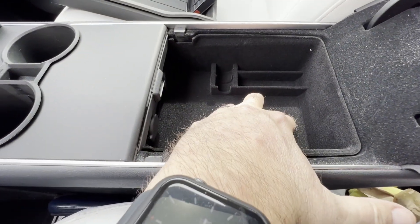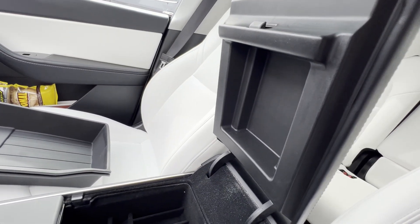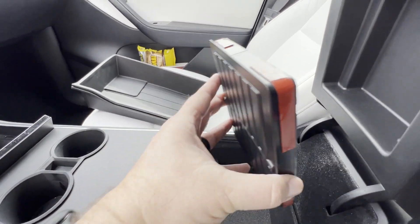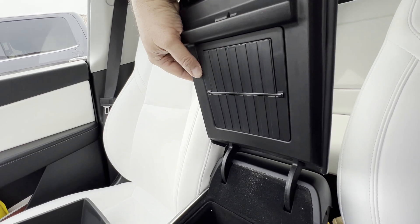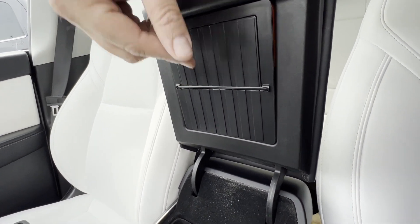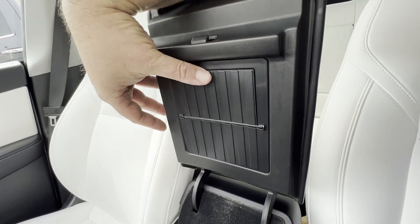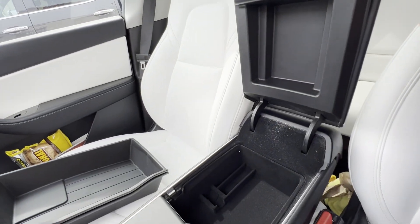This piece actually goes underneath the armrest area - otherwise it's pretty wasted space unless you have something tall in there. This thing goes right in there like that. If you didn't know any better you wouldn't know it was there. It doesn't stay without the tape, but if you press right here you can get into the area and actually store stuff in there. That is pretty slick. I'm going to check with my wife first since this is her car, but I like it.